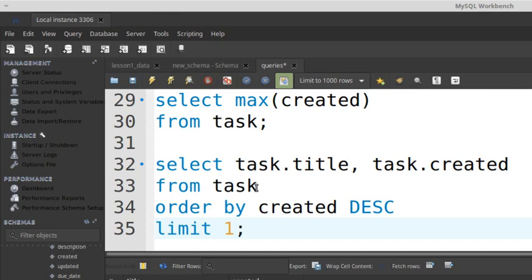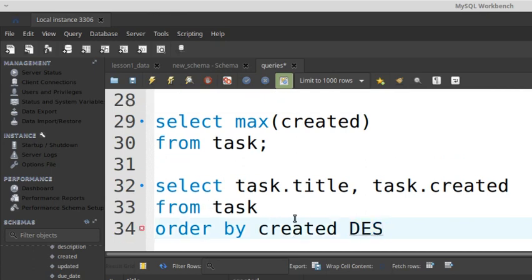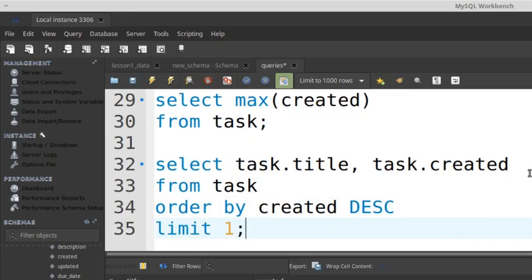All I did was select titles and creators from the task table, order by created, in descending order. If I run this, I get everything. When I did the limit, I said I just want the first result. So out of all these, I just want the first. Okay. That's all.